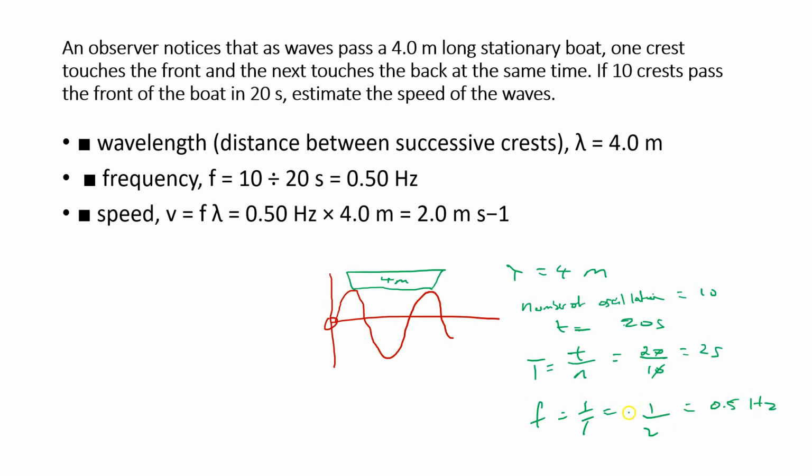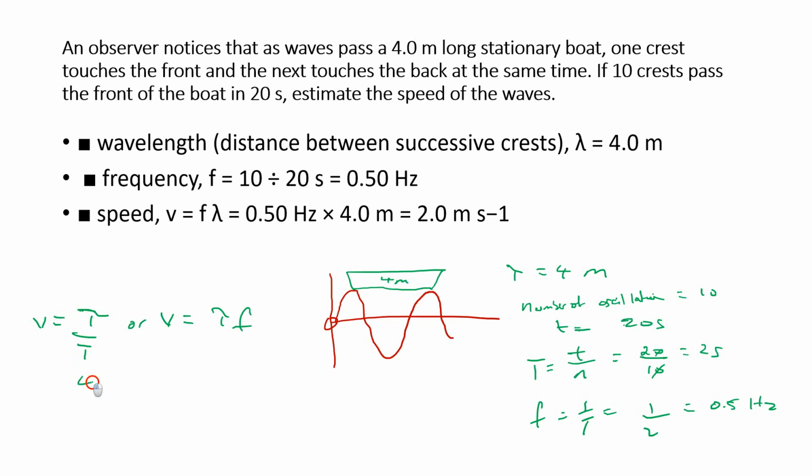So now that we know the wavelength, which is 4, we know all of this information. We know the period, and we know the frequency. We could have gone ahead to say that wave speed is either equal to wavelength divided by period, or we could have said speed is equal to wavelength times frequency. Either way we take it, we'll still get the same answer.